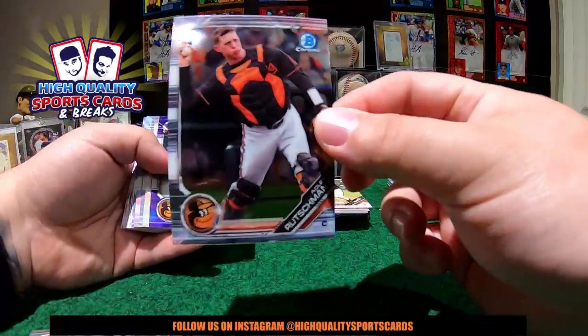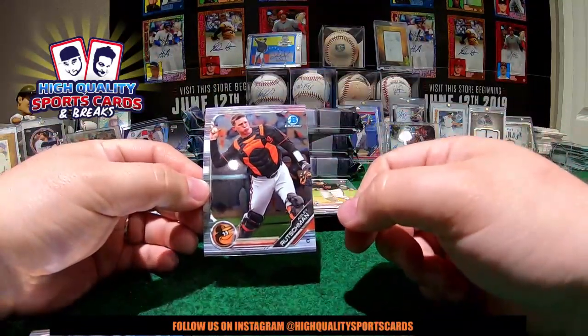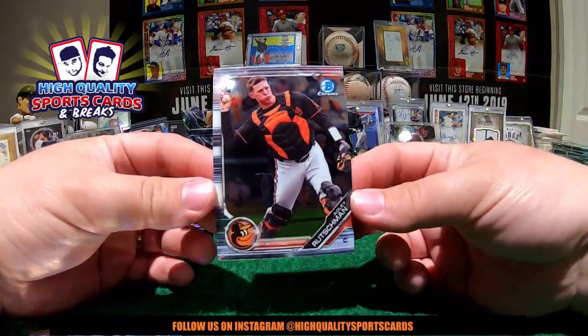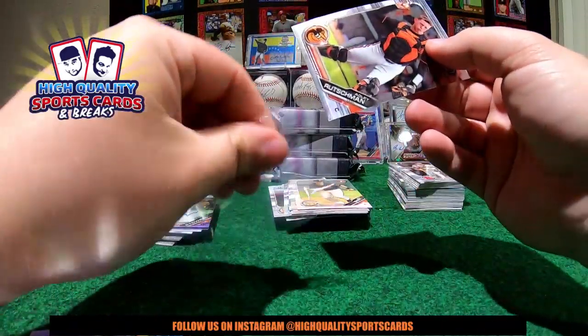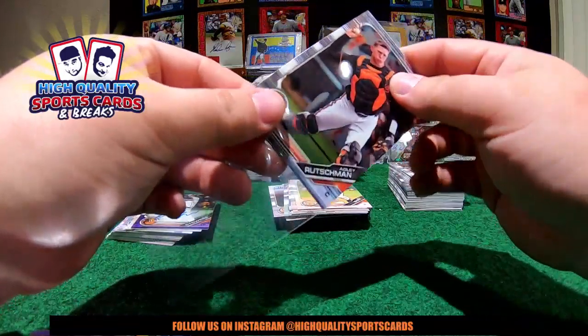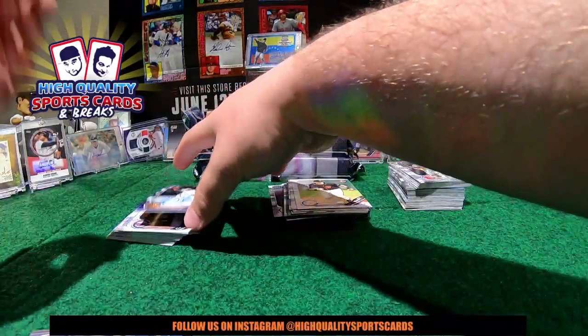And Andrew Rutschman. I think this one is a variation. I think so. Yeah, because it's not the first Bowman Chrome. And we have first Bowman Chrome 2 on this collection of Rutschman. So nice piece for Orioles. There you go. I'll put this one on the penny sleeve. And it's coming, the auto. The auto is coming. It's nice, my man. It's a nice one, man. I was thinking we got the guy, but almost. Look at that. Orioles. Nice.